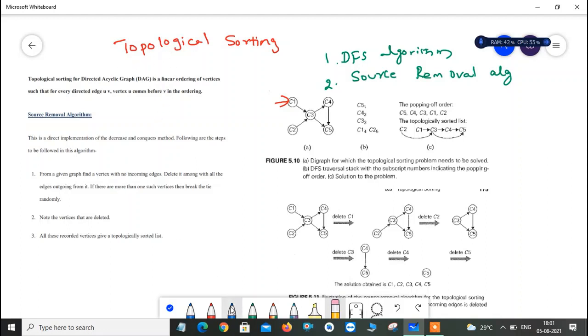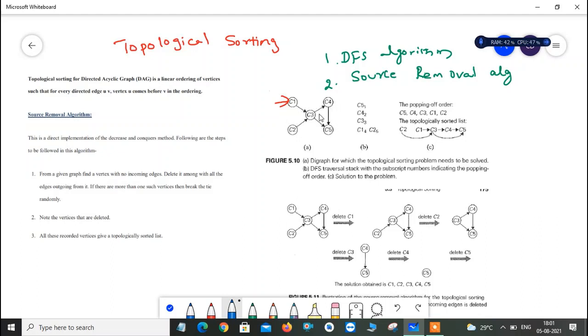So topological sorting is for any directed acyclic graph. A directed acyclic graph is nothing but a directed graph which does not consist of a cycle. See, for example, this graph. Now you can observe that each and every edge has some direction and this graph does not contain a cycle.